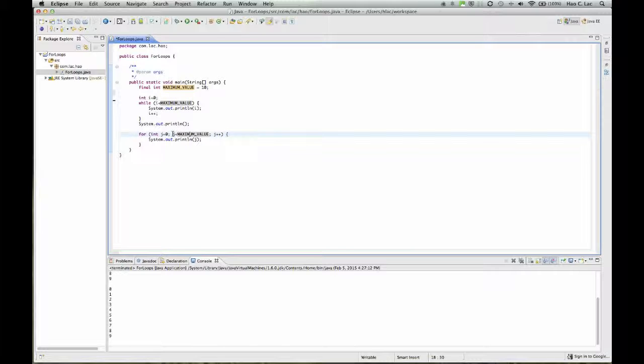If this is true, you're allowed to gain entrance to the body of this loop, which we do, because j is still less than 10, and it gets printed out. After this gets printed out, the increment occurs. We increment this. This is the same thing that's happening here with i++, but it's j++ here. We're just using a different variable to make it clearer.